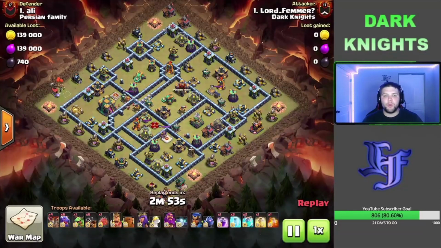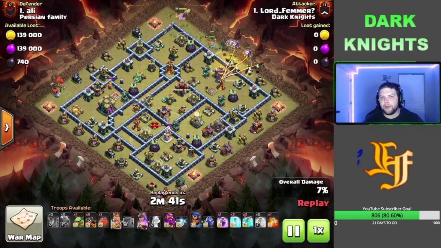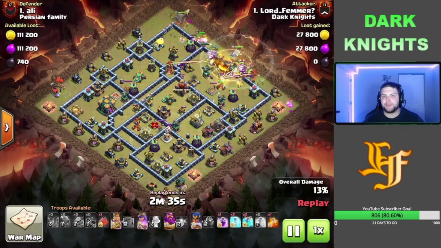Alright, this third war, we picked up the 3-star. I think I got a 3-star in every single war until War 7. So the next couple attacks are going to be all triples. So right away, I get the king and the queen going at 12. Get that main army going. Got the heal spell in a good area now to help keep my troops topped off through that multi-target inferno.